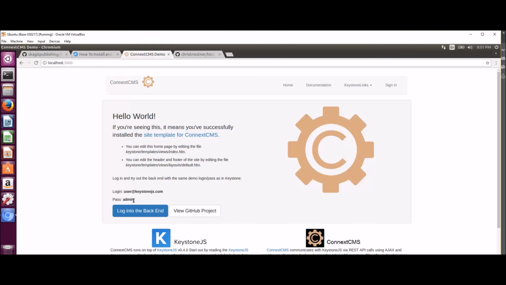Now you can also run it on VirtualBox and Windows, get your own copy of ConnextCMS running, as well as Keystone.js. Start creating your own customized sites, push them out to a different server using GitHub repositories in place of FTP, and because you're using the Docker image and Docker files running in the Docker engine, you're OS agnostic, so maybe your server is on a DigitalOcean droplet or on Amazon Web Services or whatever. It doesn't matter as long as the operating system on the server can run Docker. You should be able to develop your own websites here. And so yeah, enjoy.